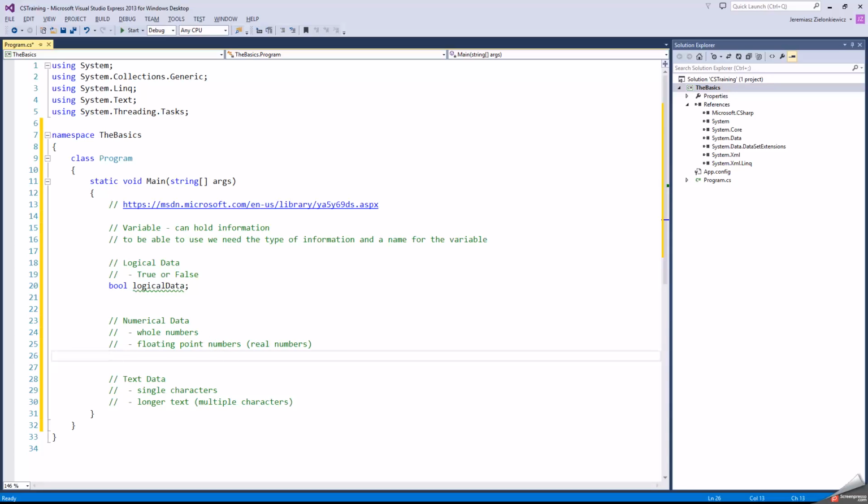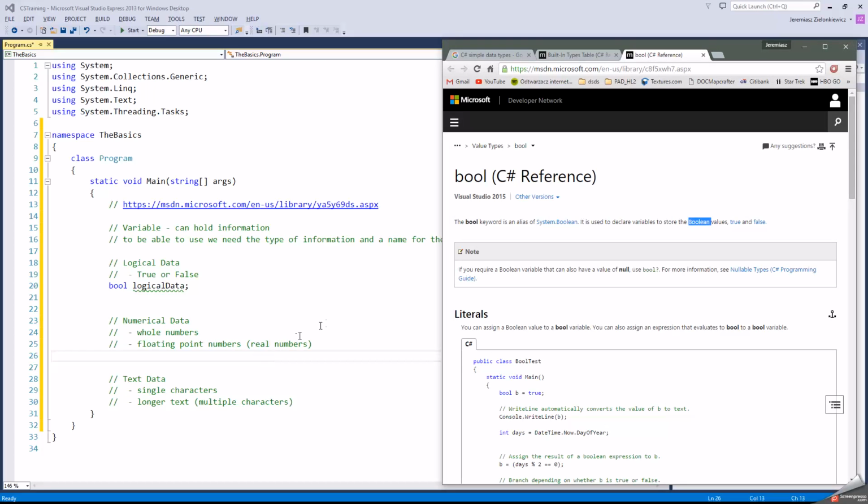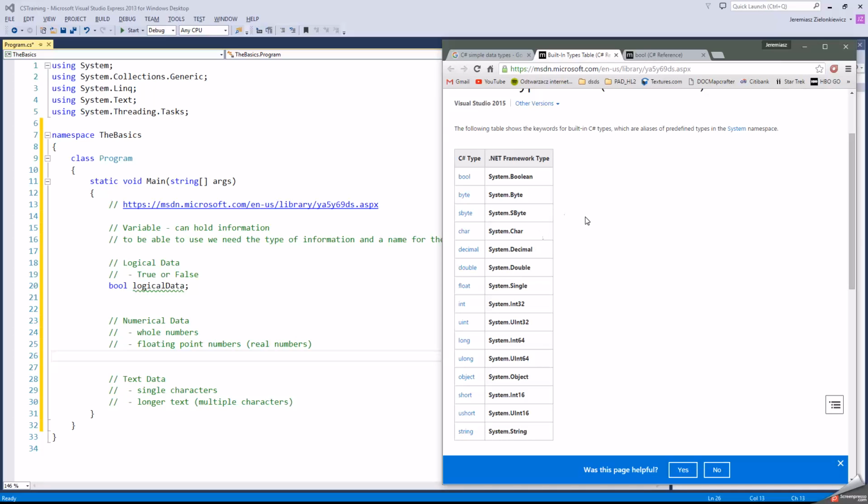Now I said we have numerical data, and we can store whole numbers. If we go to the reference for whole numbers, you can use byte, sbyte, decimal, double, float, int, uint, long, ulong, short, and ushort for numbers.